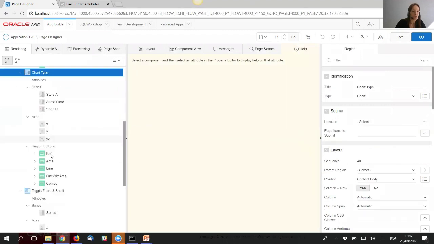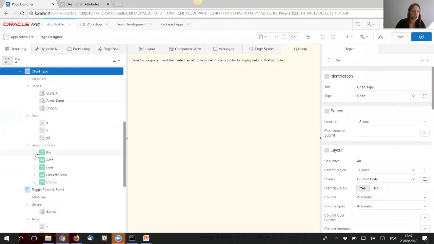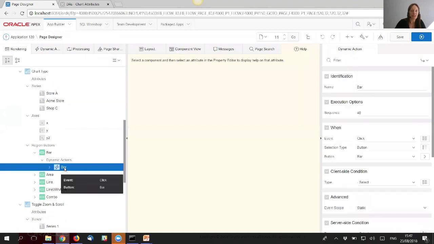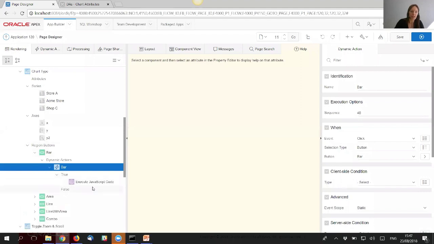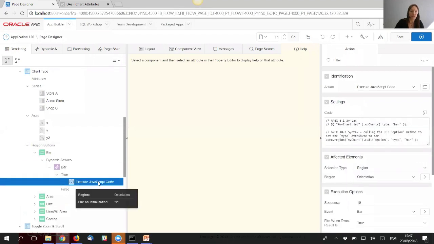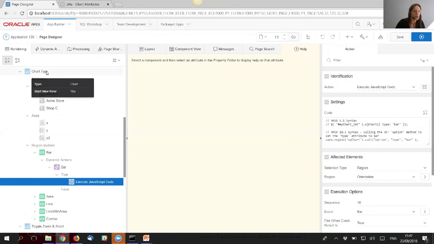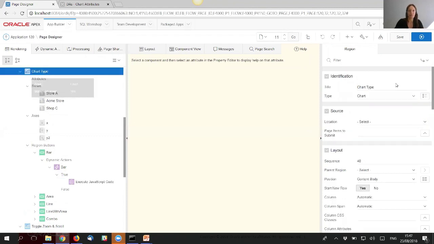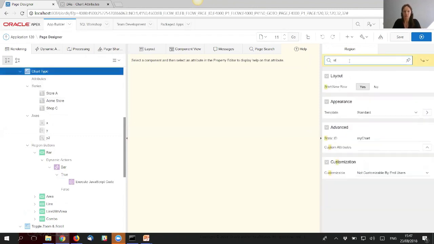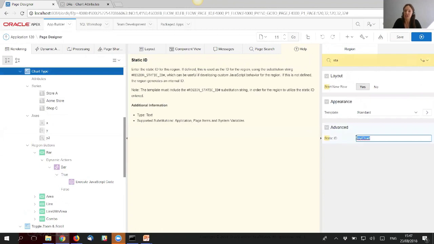I have a number of buttons that have been created on the region. And when that button is clicked, it is executing a dynamic action on the click event. And it is executing a JavaScript code snippet. What is important to note, and this is going back to the region level of the chart, is that a static ID has been defined. And you'll see that is my chart.